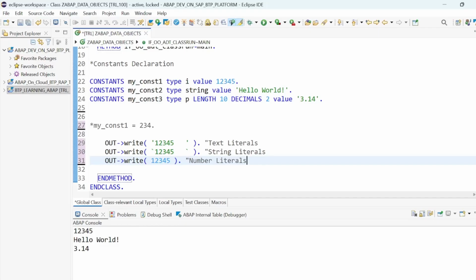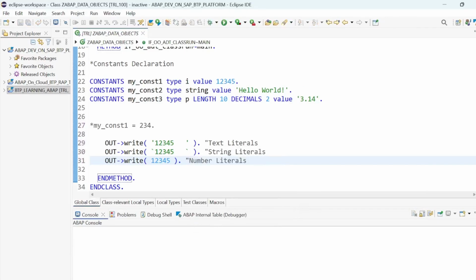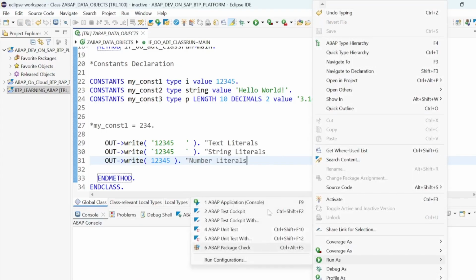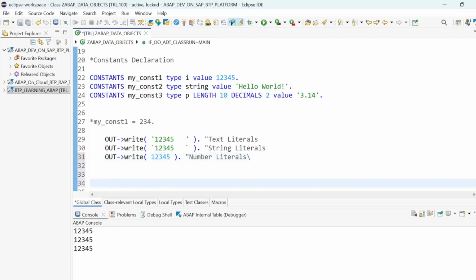Let's activate it first. I'll clear and right click, run as ABAP application. This is a text one, this is a string one, and this is a number. What if I try to give a decimal? What will happen? Let's copy this code and check it out.